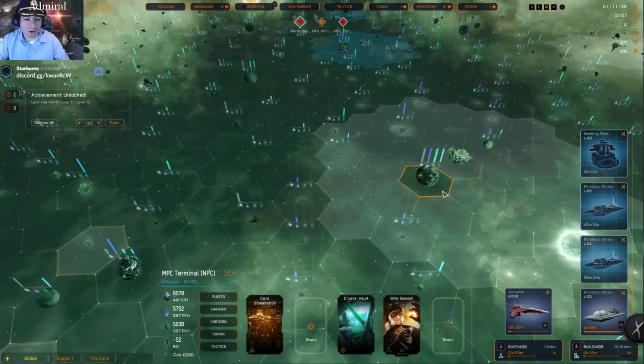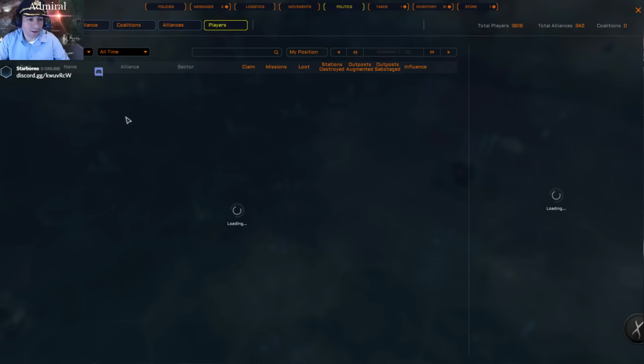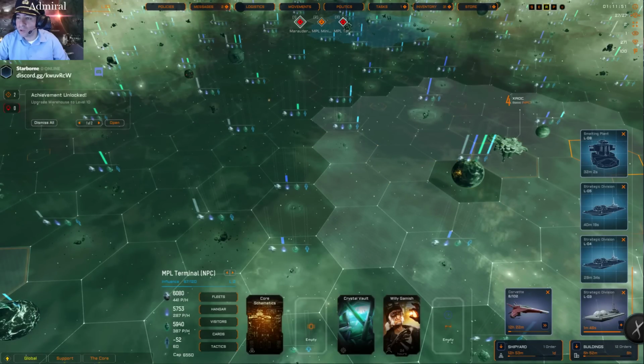And that is how our favorite player, what's his name? Omni, is it? He is, as far as I know, the only person in the entire alpha who managed to get titanium in week 1, right before the weekly reset.